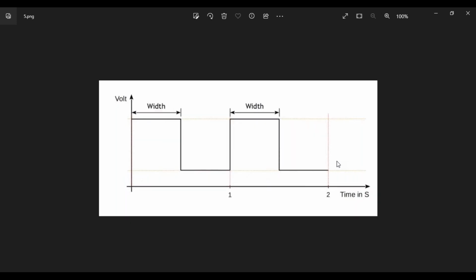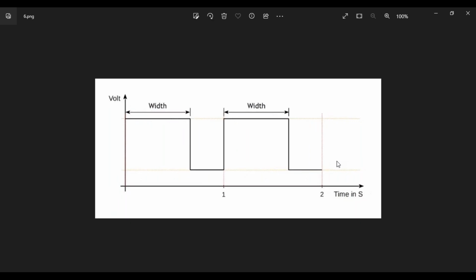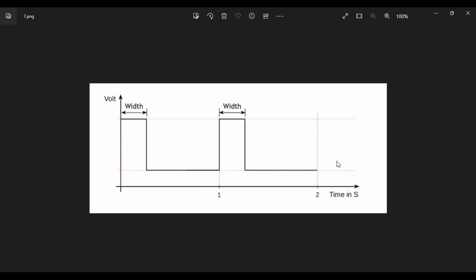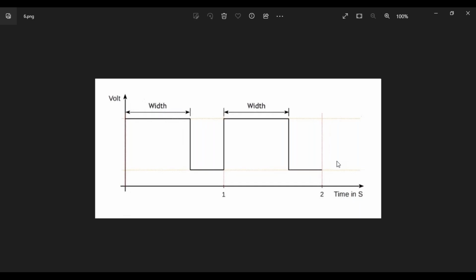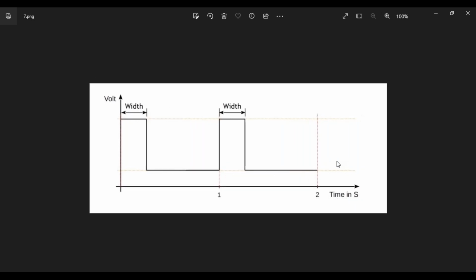You see this is one pulse with a certain width. This is another pulse with more width. This is another pulse with comparatively lesser width. So I'm showing some pictures here. The first picture has a certain amount of width, the second has more width, and the third has lesser width.